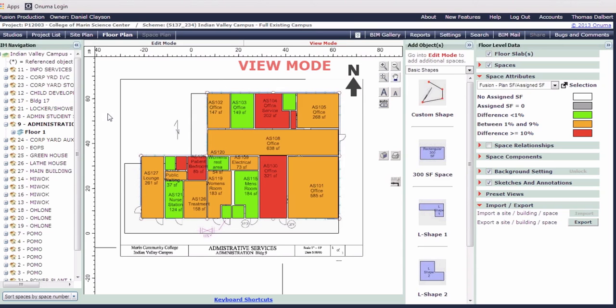So we get data from all different sources. The reason that when I load the site plan the building names first don't show up is because they get called up from the web service. In other words, if somebody at Fusion or from the community college changes the name of a building on the Fusion server, it will be immediately visible here.